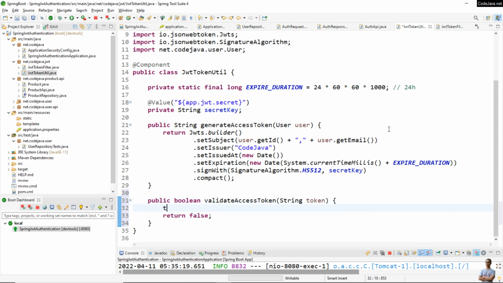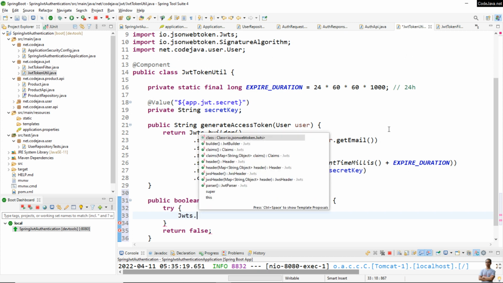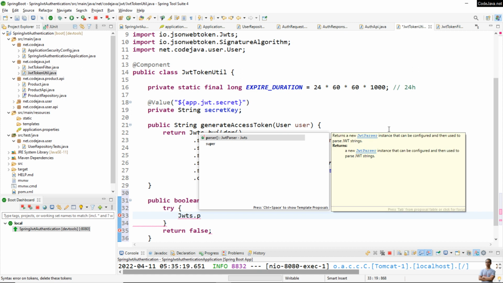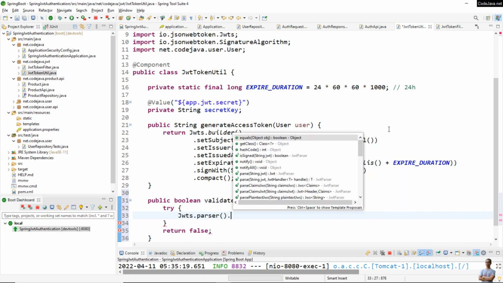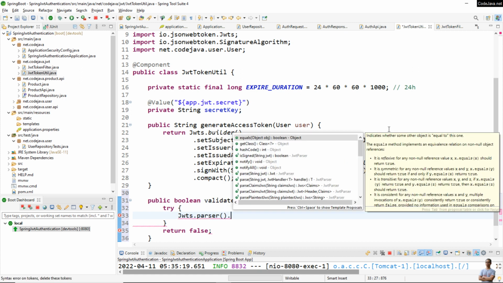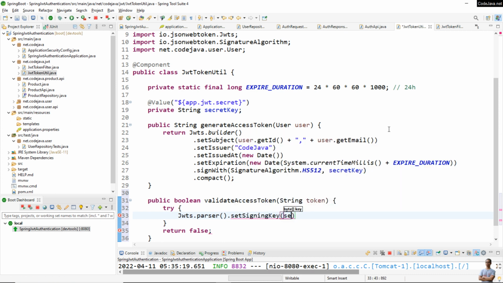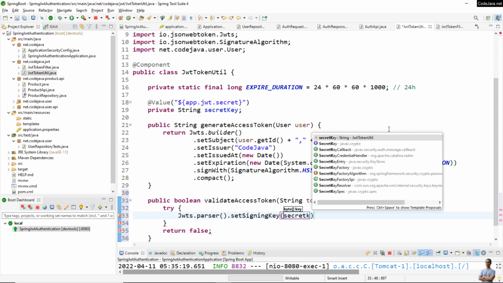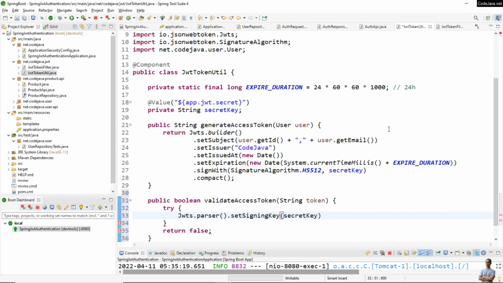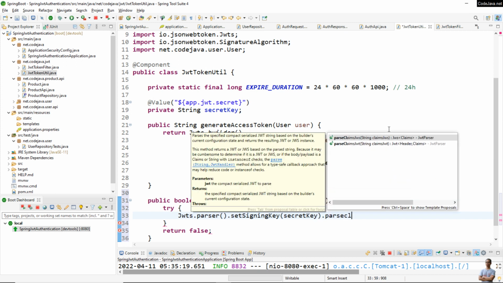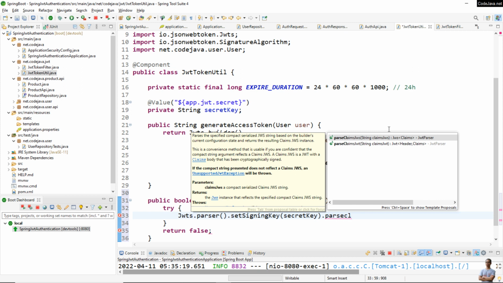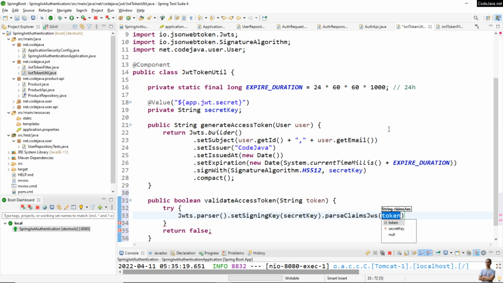Okay, and then we try-catch this statement. JWT dot parser to parse the given string. Set signing key is the secret key here, and parseClaimsJws, passing the token.